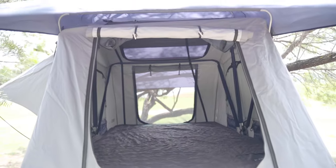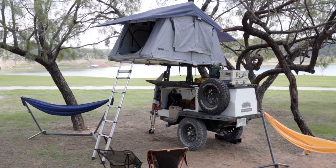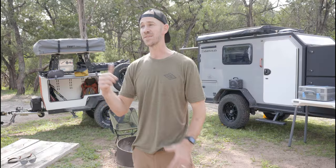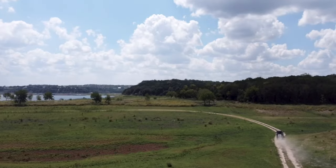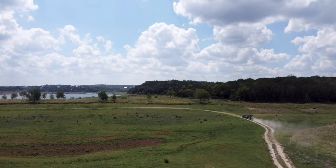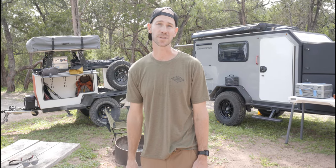It has a two-person rooftop tent on top of a riser rack. Underneath that, there's tons of space to store gear, kayaks, and paddle boards. This rig is great to get you off the grid in remote destinations and is excellent if you have a smaller vehicle, reduced towing capacity, or something that's two-wheel drive.